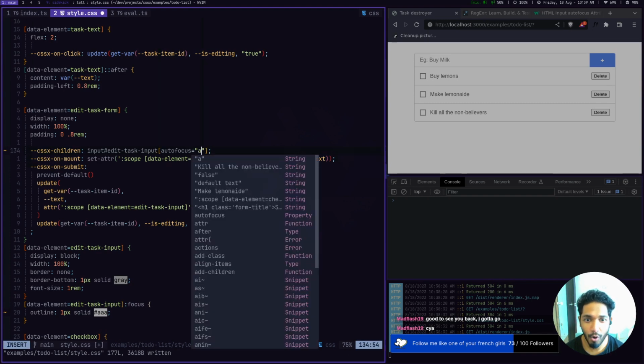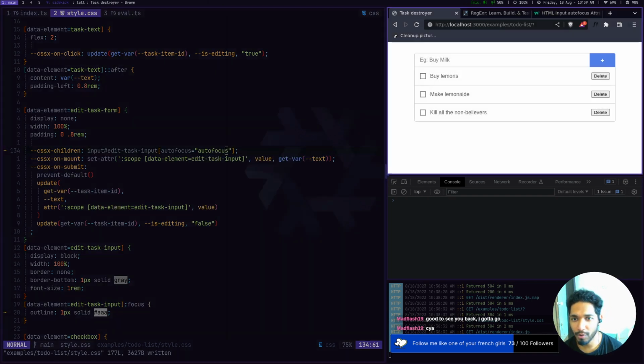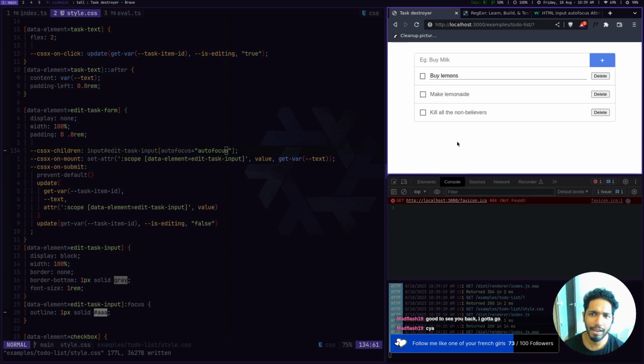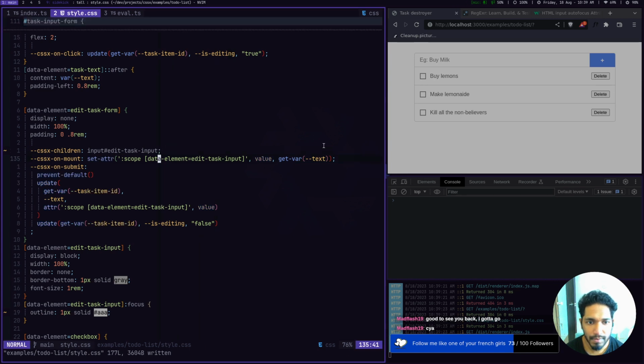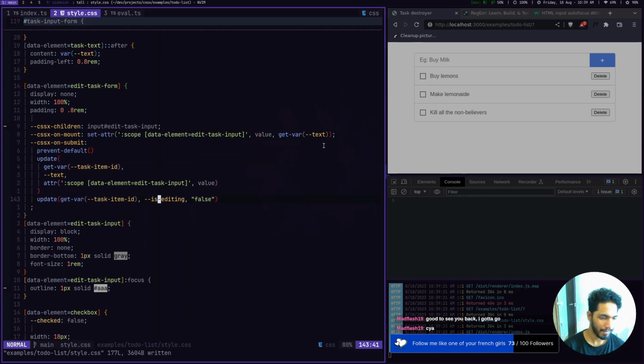Anyways, autofocus. I don't know how the autofocus attribute really works. Oh, right. I'm not adding it to the DOM. So this wouldn't work. I'm just changing the display property of it. Okay.